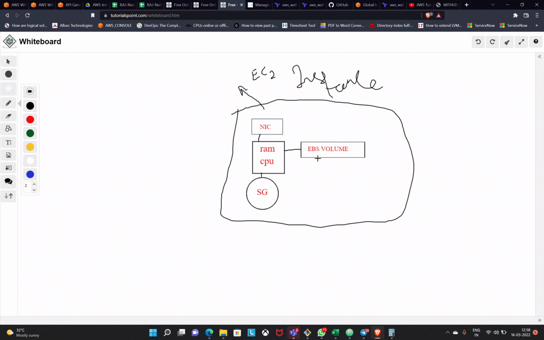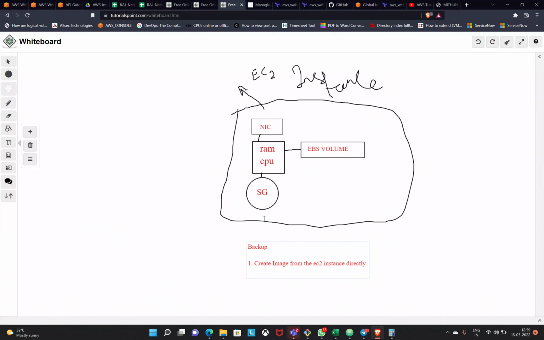If you have to take a backup, there are two options. Option number one is you can create an image directly from the EC2 instance. That is one way.